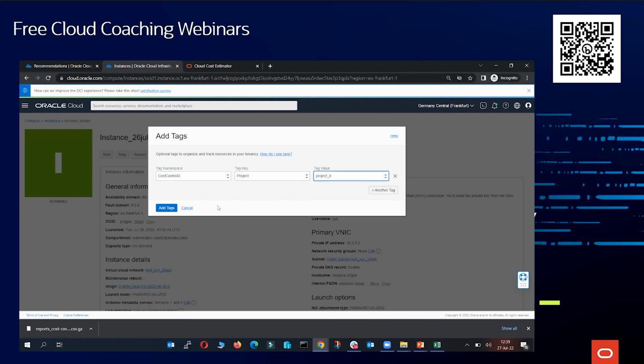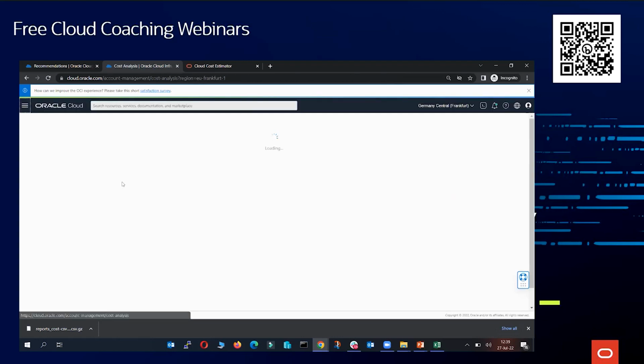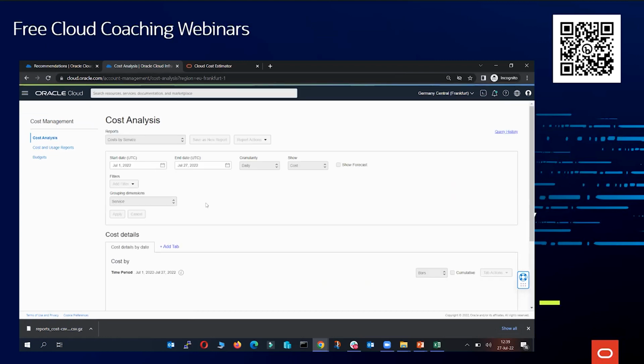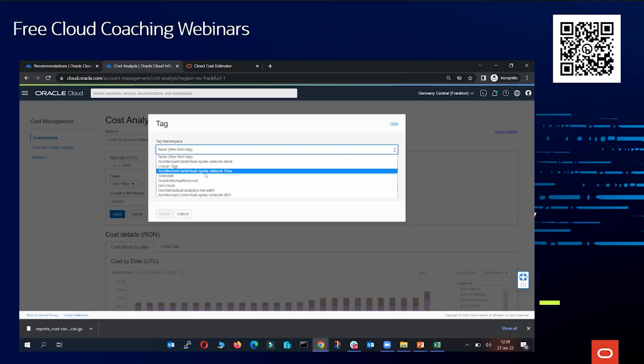And let's go with project B and add this tag. And now let's go to the billing part on the cost analysis and check if this is provisioned faster, maybe. All right, let's search for this filter. So tag. No, it's still not here.